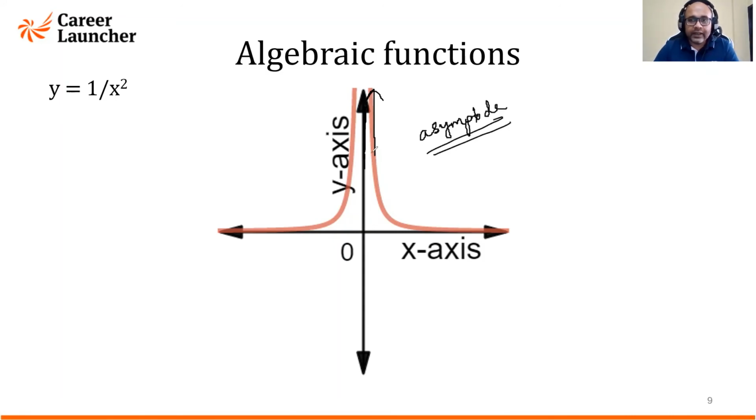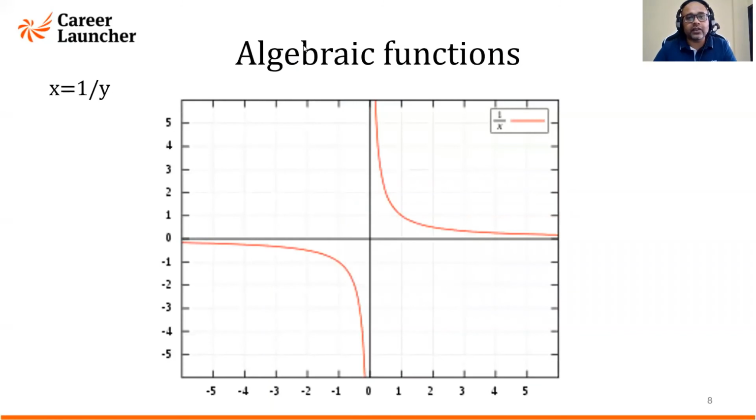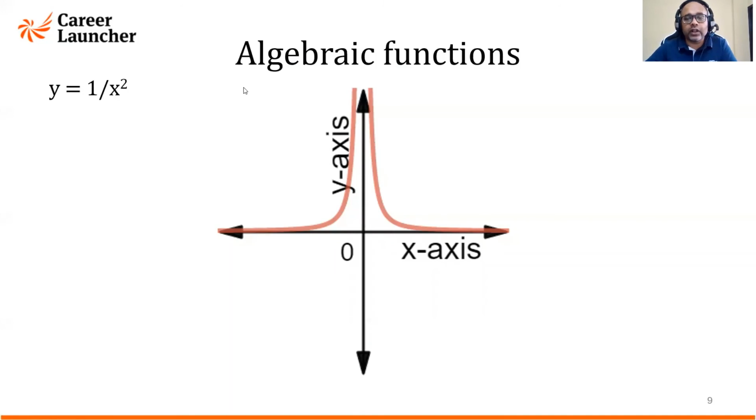An asymptote is a line which the graph will never touch or cut, but it will keep moving towards it forever. It will never reach it technically, but it will keep going slowly and slowly towards it forever. So such a line is called an asymptote. So here both your x-axis and y-axis are asymptotes. Similarly, if you look at the previous graph also, here also the x and y-axis are called asymptotes. Now, asymptotes do not exist for all graphs. For some graphs only it exists.